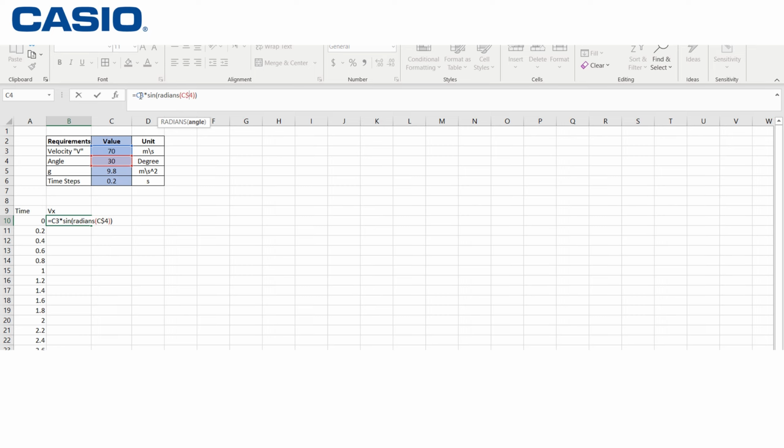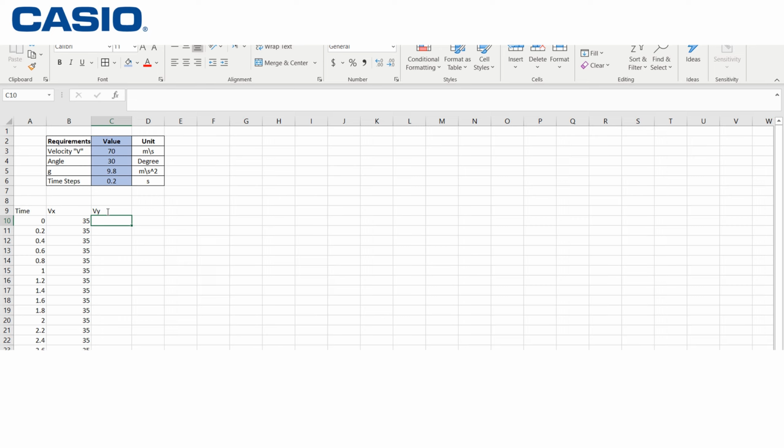And of course we will add the dollar sign. So the velocity in x direction is 35. And of course the velocity in x direction is the same, since after 0.2 seconds the acceleration, which is acting opposite to the velocity of the ball, so the velocity of x direction will be the same, but the velocity of y direction will change.